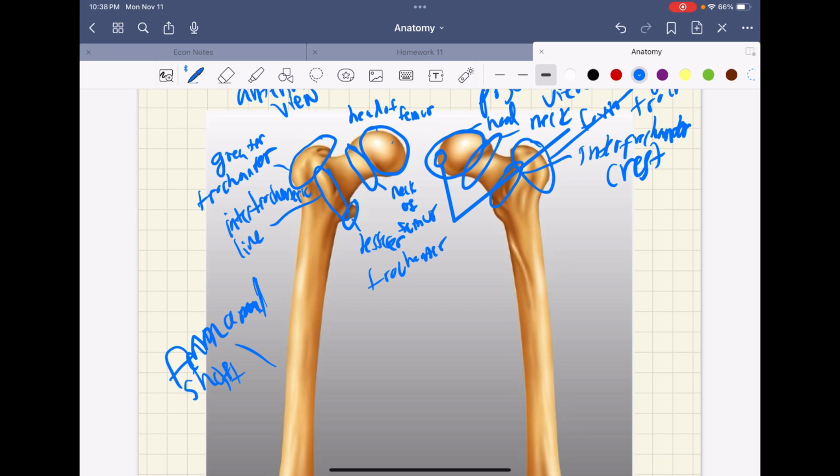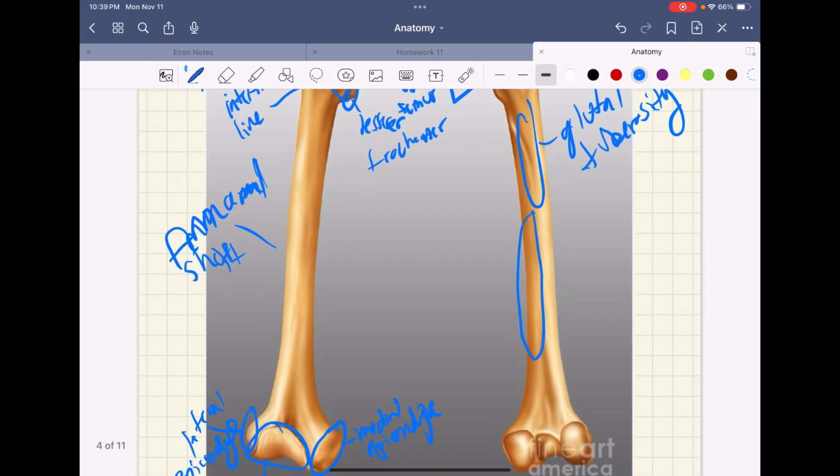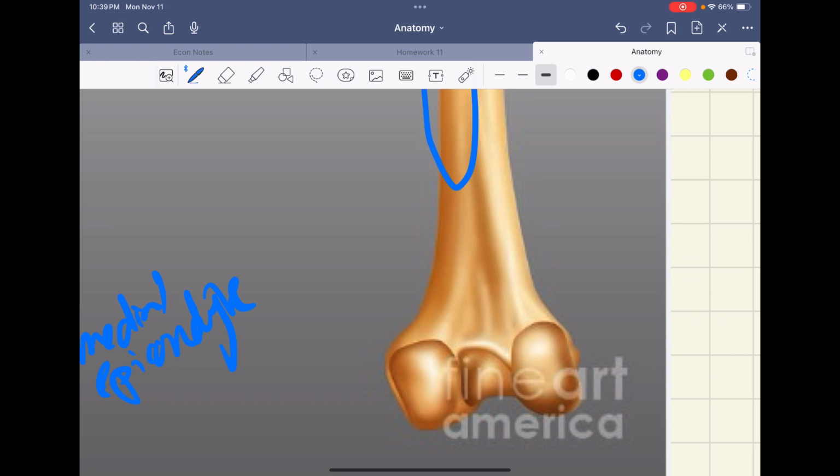Now, moving distally, we have the gluteal tuberosity, and then the linea aspera as well. And then we labeled this in the other photo too, but the popliteal surface, and this is something that you can see in the posterior view and not really in the anterior view as much.